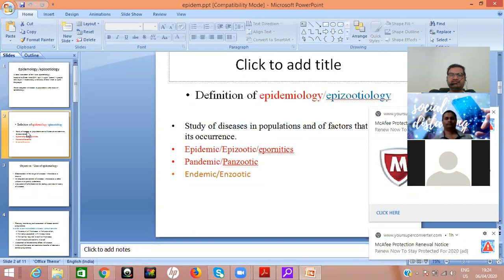So epidemic means, jaise ki aap log, you might have heard about the epidemic of a particular disease. Initially, this COVID was epidemic in China. What does it mean? It means this disease was spreading on a large scale at a particular time, at a particular place. So initially it was epidemic in China because it was reported in China itself. As time passed, it started occurring throughout the world. Globally, episodes of COVID-19 were reported. That's why the WHO has declared it as pandemic.